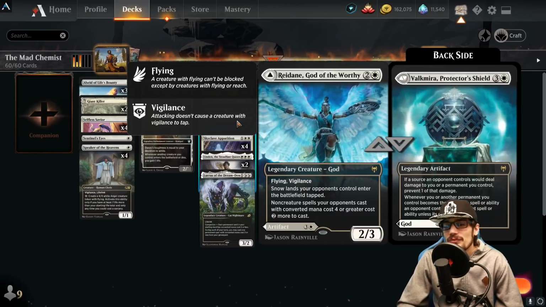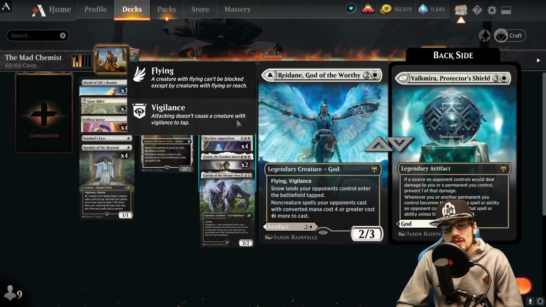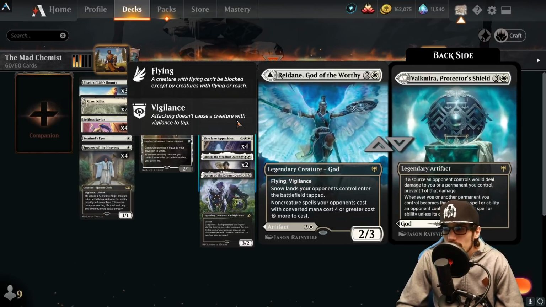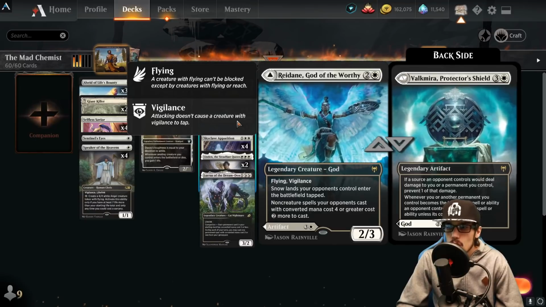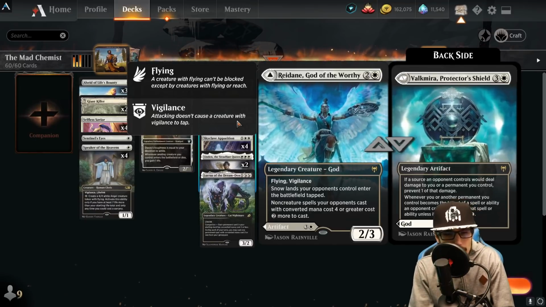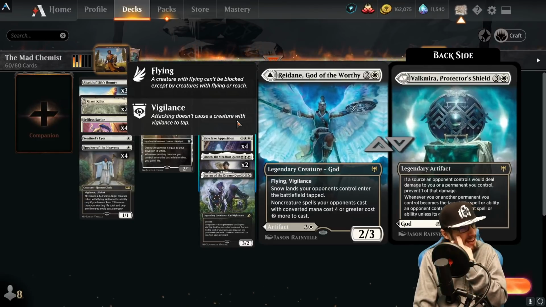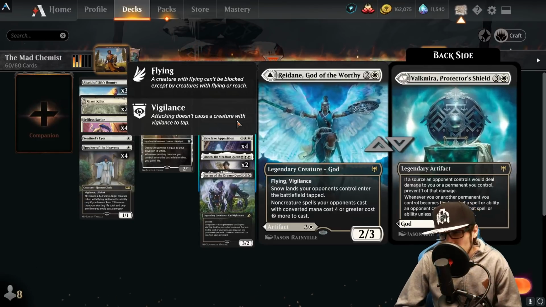And through that survivability that it does offer, it gives you a couple more turns to find that lifelink and execute on it. We've got Reidane, God of the Worthy, a 2/3 with flying and vigilance. The snow lands your opponent's control enter the battlefield tapped. This is great as well. And what's better than just having the shield in play is having the shield and Reidane in play.